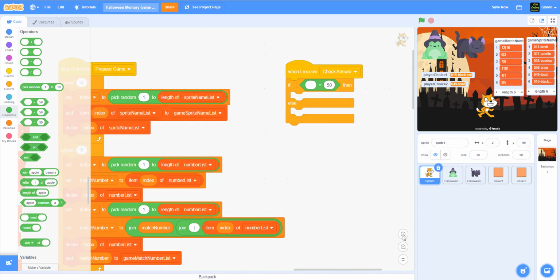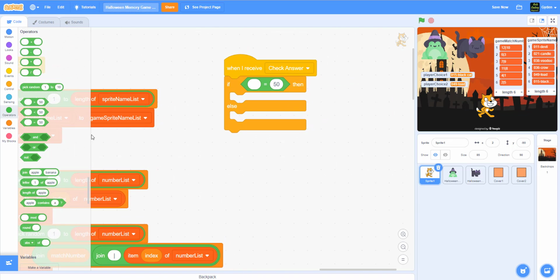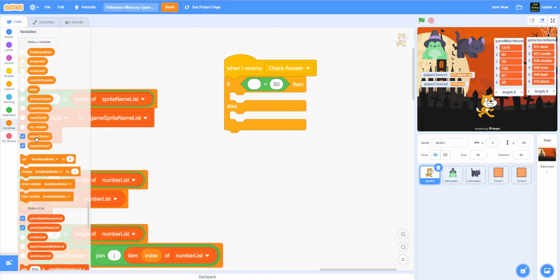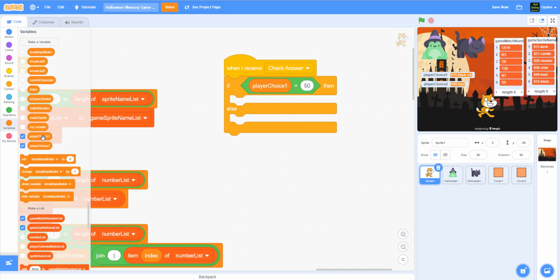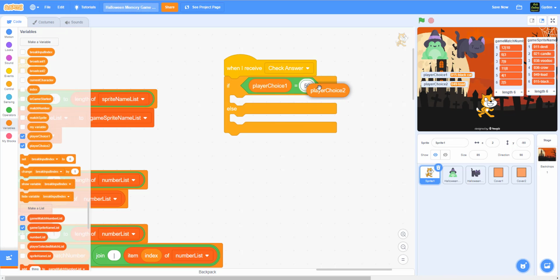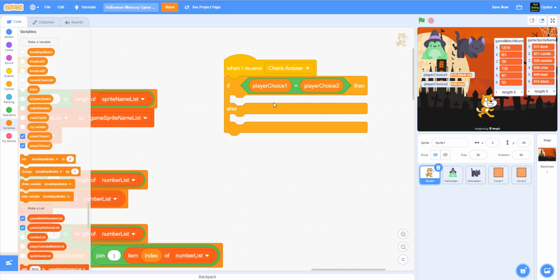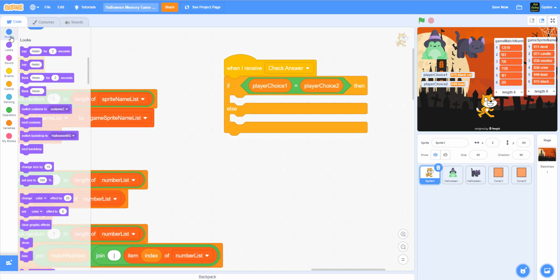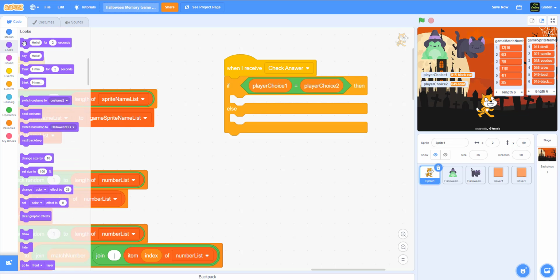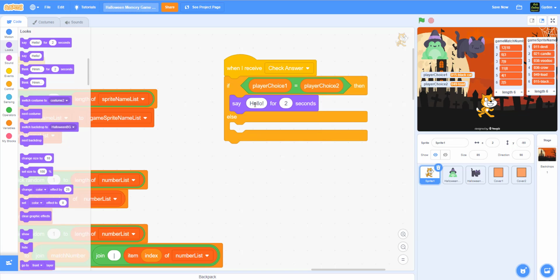What we're going to check is the variable of player choice 1 and the variable of player choice 2. If they're the same, then we will make the cat say something: you have a match. We'll do it for 1 second, so a little bit faster.